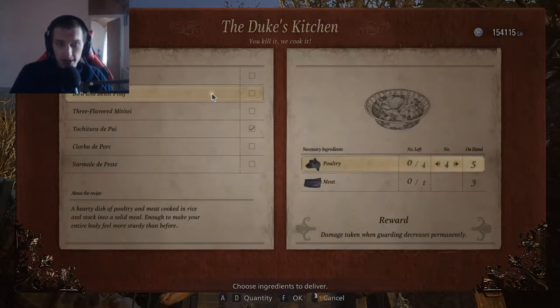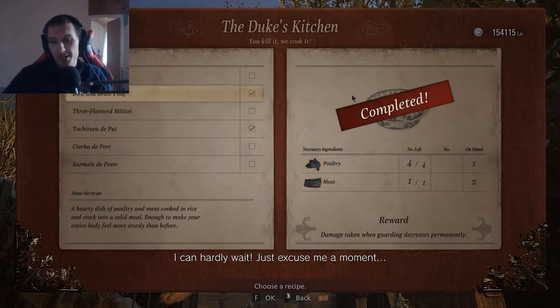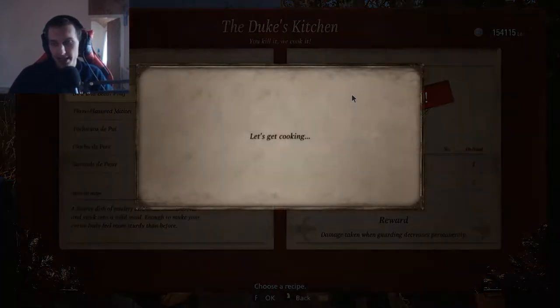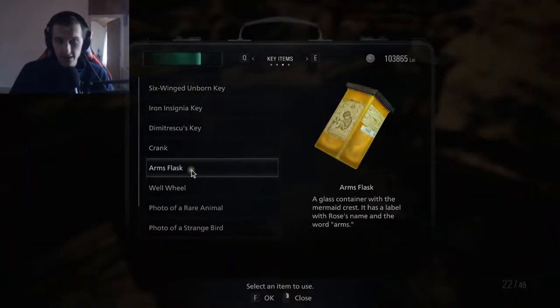All right, I can make this. Bird and beast pillow. I can hardly wait. Damage taken when guarding decreased permanently. All right, let's put in the third flask. So we have one more left after this one.